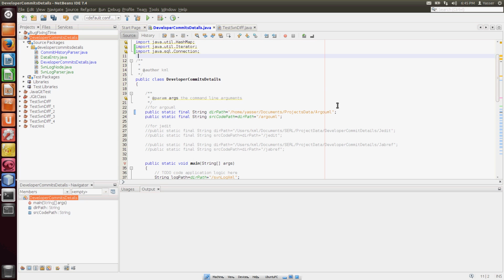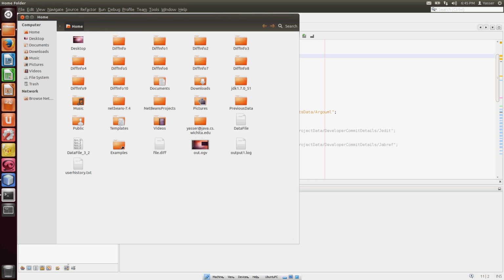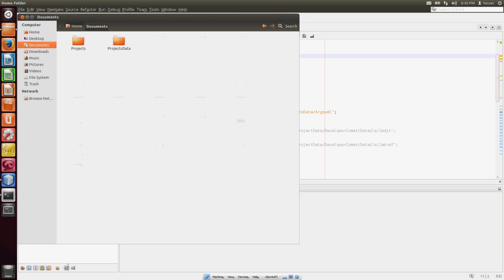First, for retrieving the data, you need to get the SVN log in an XML format like this. I'm just showing you, for example, in the documents, under project data, here you can see GCC.